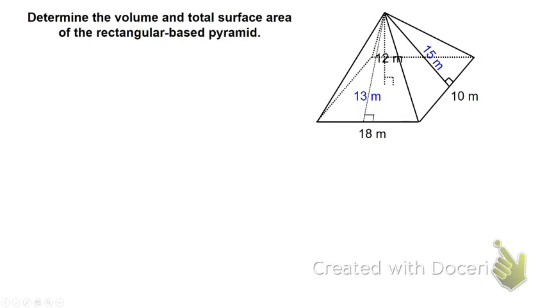Let's try one more — a little bit tougher. This is a rectangular pyramid. Because we have a rectangular base, it's not going to be four congruent triangles when we do the total surface area. The rectangle for the base has dimensions 18 by 10. That means there are going to be two triangles with a base of 18 and two with a base of 10. We don't need to find the slanted heights this time because they're given: the triangle with a base of 18 has a height of 13, and the triangle with a base of 10 has a height of 15.